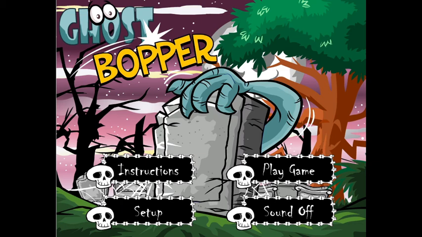Today I am playing Ghost Bopper. It's September now, so you know what that means? It means that Halloween is here. It's Halloween time. I didn't really play a whole lot of Halloween games last year, because I did a never-ending Christmas game thing, but I'm pretty much out of Christmas games to play because they're not releasing new ones. So maybe I'll do a never-ending Halloween game thing. I guess that's what we're doing now.